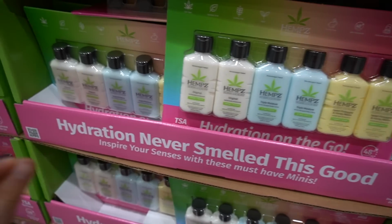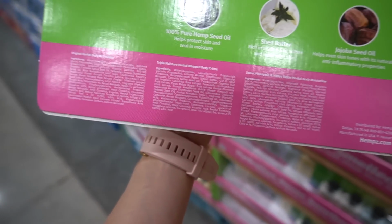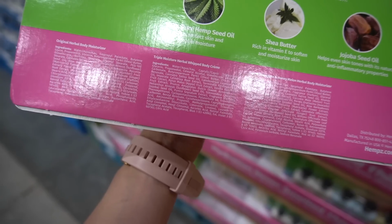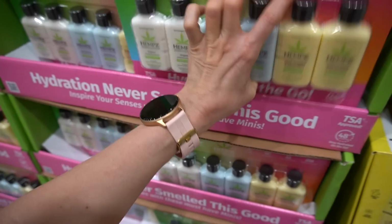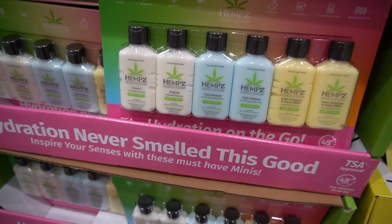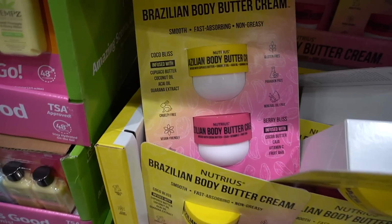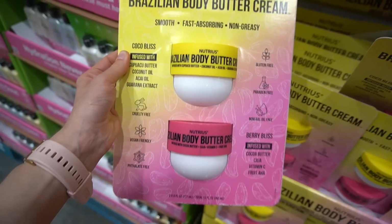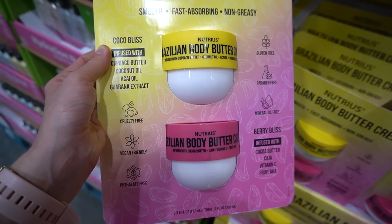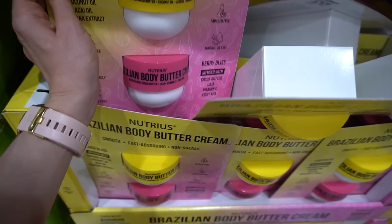But hemp seed oil is a good ingredient in moisturizers. It's an emollient, but it also has some anti-inflammatory compounds. This also has shea butter and jojoba seed oil, likewise moisturizing. These are good. Like, the consistency is really good. And the scented ones, you know, again, provided you're not allergic to fragrance, it's a nice scent. Likewise, this Brazilian body butter, also a good moisturizer for those of you who are not allergic to fragrance. The scent is not overpoweringly strong. This particular moisturizer does go on a little streaky, if I recall correctly, but it's very hydrating. And if I remember correctly, I liked the way that this smelled.